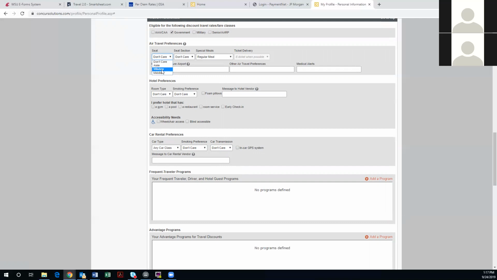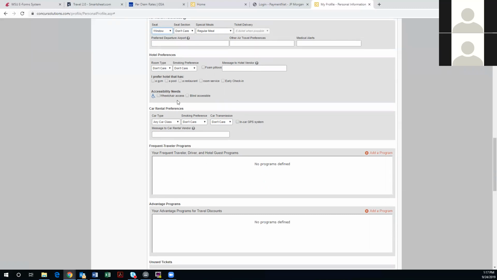If there is a chance that it's an additional cost, it will ask you for an explanation, and at that time you could say, this was the last seat available on the flight. I was charged for it because it was the last seat, and then send it on its way and it can be approved. So there's also a section for hotel preferences, things that you like and may not.